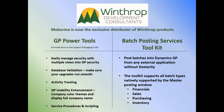GP Power Tools allows you to color code your screens, so you'll know right off the bat if you're in the right company or not by the color of that screen, and extending the display on the name so you have your full name that you can see, because there's a limit to what can go in there under normal functionality. And then service procedures and scripting as well, so you don't have to use or know Dexterity. GP Power Tools can help you with a lot of things like that.